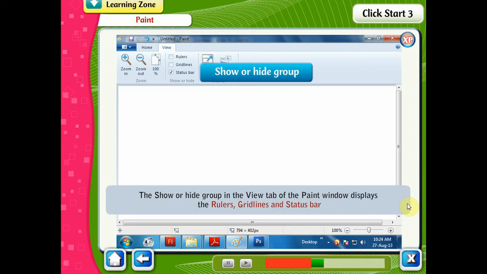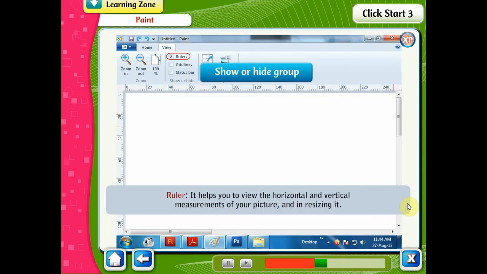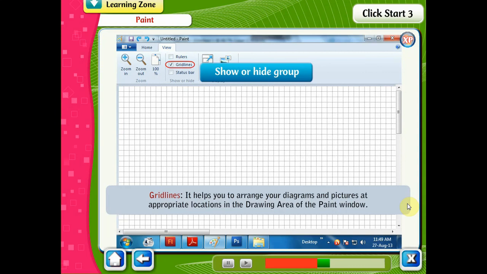Show or Hide group. The Show or Hide group in the View tab of the Paint window displays the rulers, grid lines and status bar. Ruler. It helps you to view the horizontal and vertical measurements of your picture and in resizing it. Grid lines.